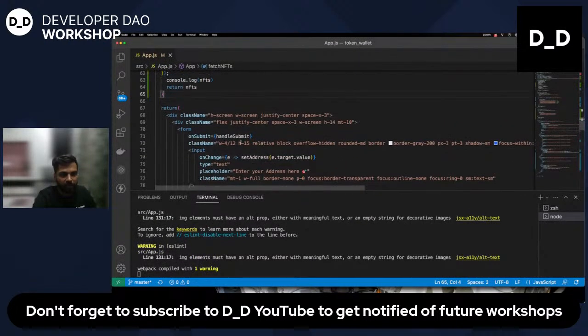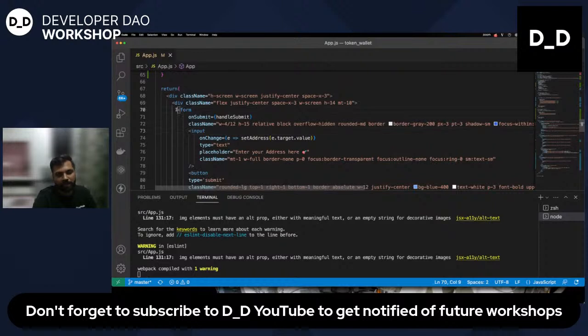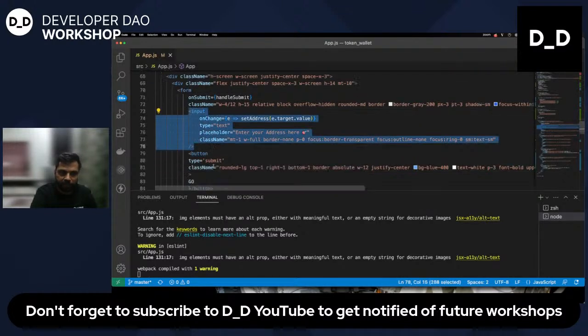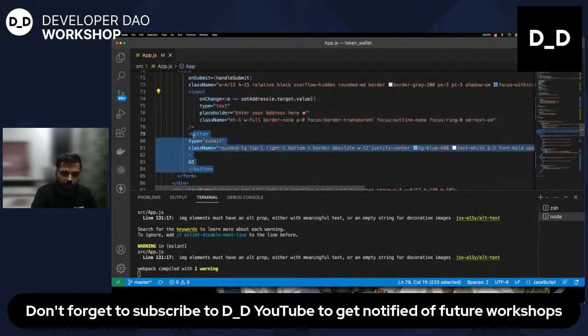Over here, this is our input box. And before that, we are creating a form. So a form is a basic HTML element which has input boxes, which has buttons and everything. So that's what we are doing over here as well. We are creating a form and then an input field and then a button as well.